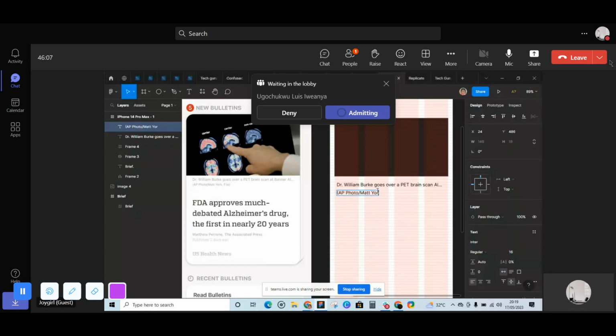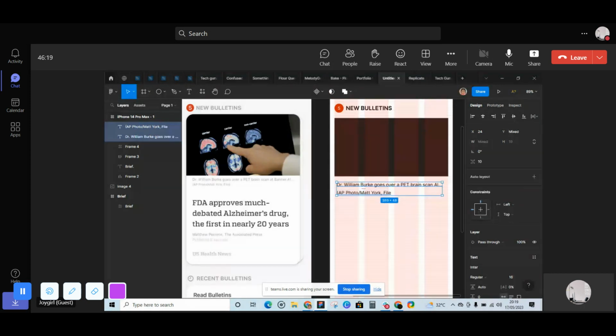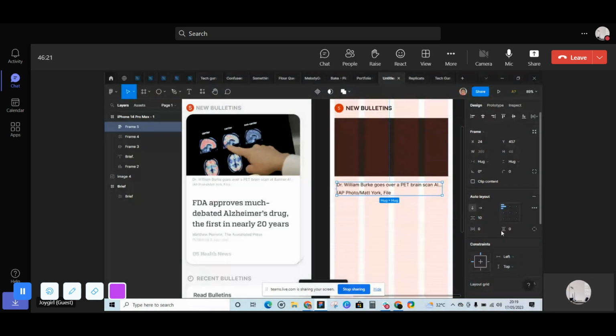Then we have file. I think it should be file. Okay, so this is what we have there. We have this. So I'll click on this first one and the second one, and I'm going to add auto layout and adjust it to 8 here.